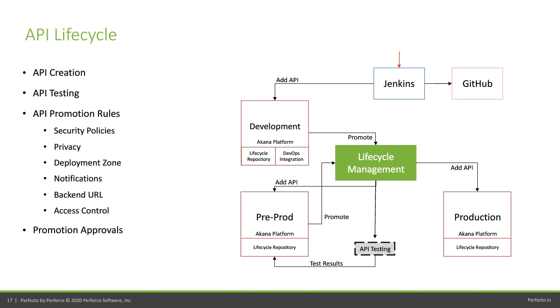So this slide is themed as automated provisioning, testing and promotion of APIs or deployment of APIs all the way from your first environment, which is development, all the way to the production. For this example, I'm showing 3 environments. It could be a different number, 2 or 4, based on customer needs.